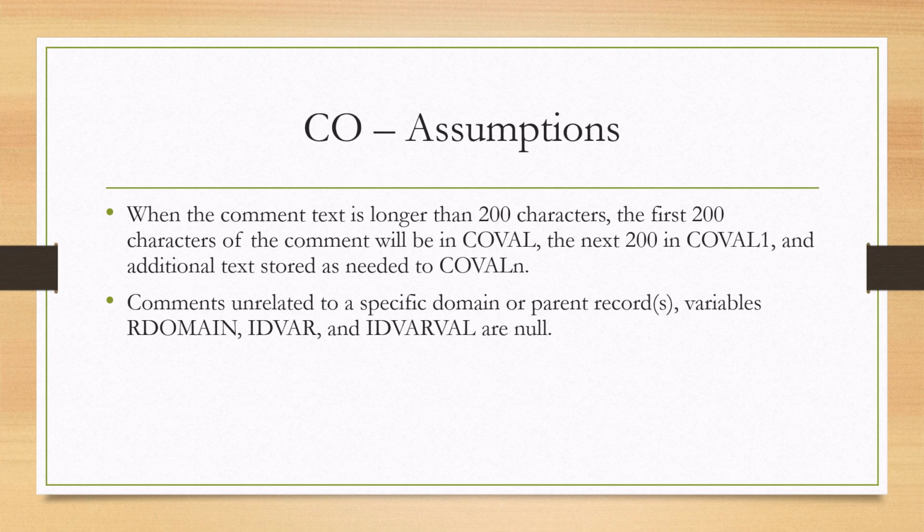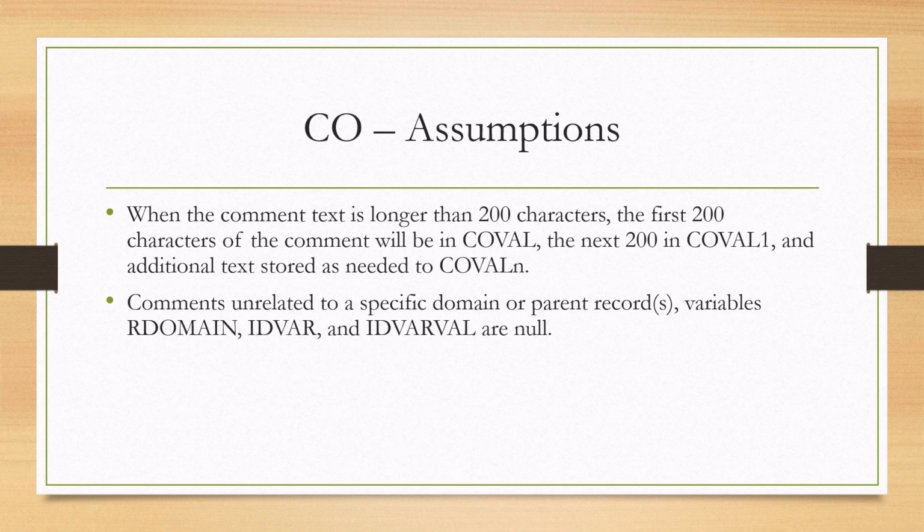The next important assumption, which affects how data is captured in the CO domain, concerns comments unrelated to a specific domain or parent record. In that case, the variables RDOMAIN, IDVAR, and IDVARVAL are null. What do we understand by this assumption? If the comment is unrelated to a specific domain or a parent record, then we will not have the information about the domain or the record it should be related to.